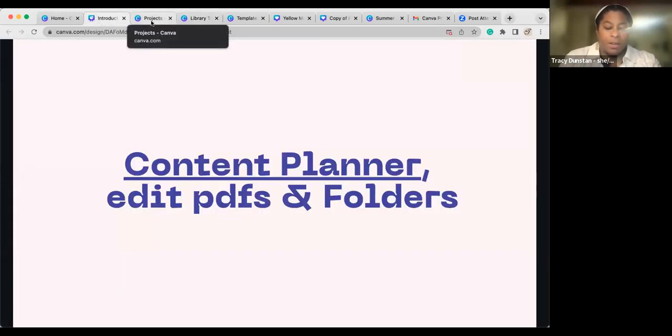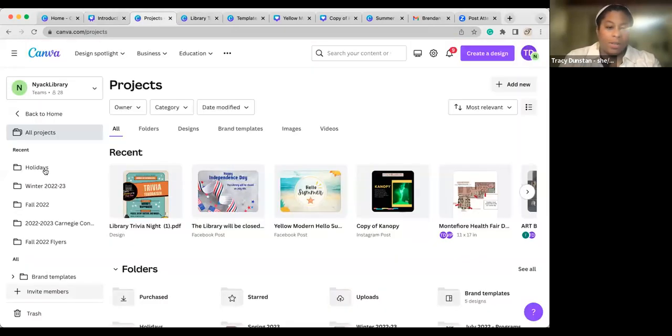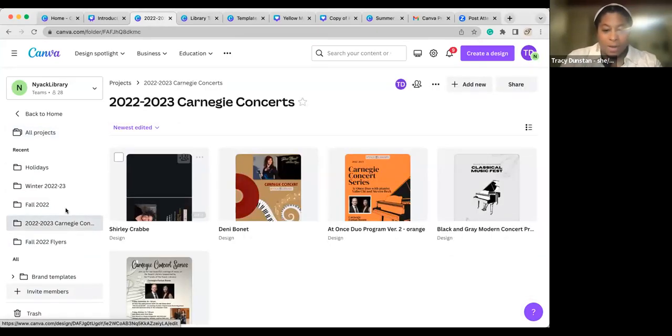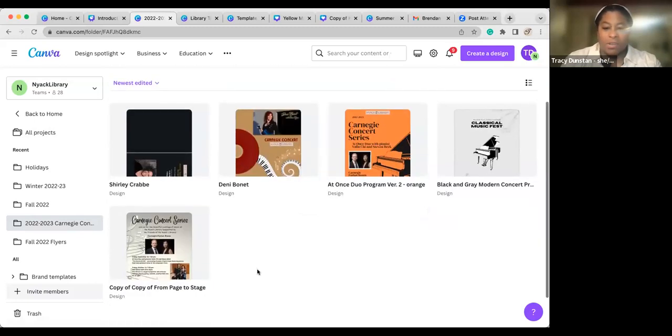Folders is another thing that we use a lot at the library. That I believe you don't have to have a pro account to have. But for example, my colleague, she does our flyers, so she made a folder of all the fall 2022 flyers. So I could just click on it, and then I guess she didn't have anything in there. So we have a Carnegie concert. So I just put all the flyers in there, and she was able to just access them whenever she wanted to and print them out and resize them, and she could do whatever. She could even copy them. Sometimes, for example, one person will be out and you need to re-edit a flyer that they did. You could just go on Canva, copy it, change it, print it again without having to bother the person.